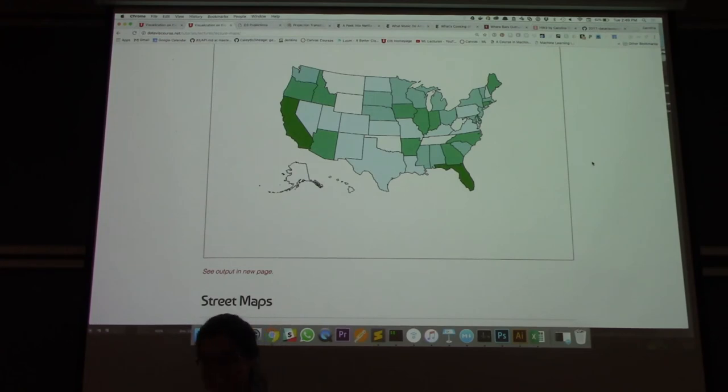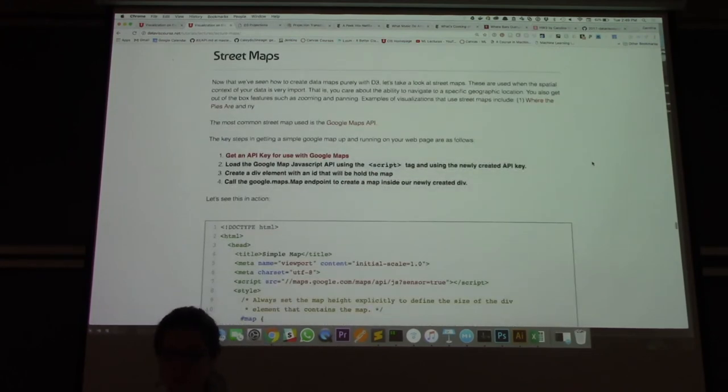Just rub it in. Okay, so now we're going to talk about street maps. You can do some pretty cool things with Google Maps. That being said, personally, I think Google Maps are overused, and they have that really obvious Google Map look to it, which is fine. I'm going to show you how to use it, but the cool thing is not just using Google Maps, but using Google Maps plus D3, because then you can put your visualizations on top of the map, and you don't have to worry so much about zooming and panning and going to a certain location, and your visualization will move with it, which is pretty sweet.